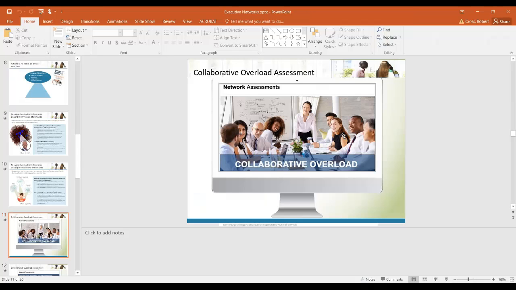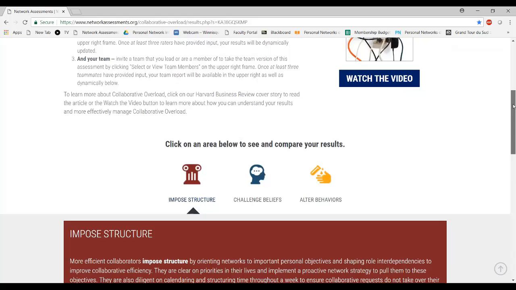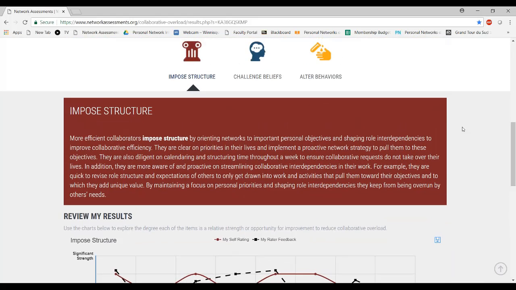And what you all had was the opportunity to take the assessment that went out with this invitation. And if you gave me 5 to 8 minutes to reclaim 18 to 24% of your collaborative time, that's my little plug, you get back an assessment. You go through 25 items that we know distinguish the more efficient collaborators, and you would get back an assessment that looks just like this, right?